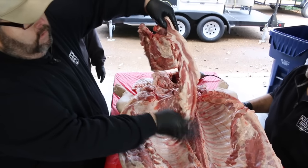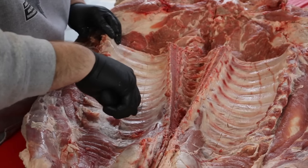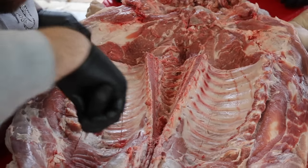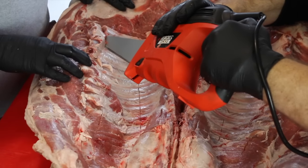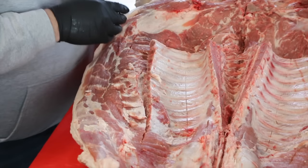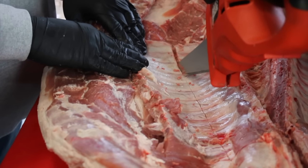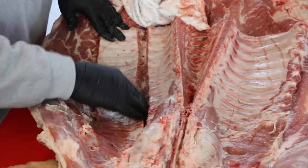Now we want the ribs to lay flat in the hog because as it cooks, they'll have a tendency to curl up. So what we're going to do is take our knife and make a couple score lines. One right in between the spare ribs and the loin ribs, and one right at the rib tips. Then we're going to come back with our handsaw and cut through these bones very carefully following those guidelines. This is going to allow those spare ribs to lay flat. It's going to leave our loin ribs still attached to the backbone, but it gives us access to those loins.